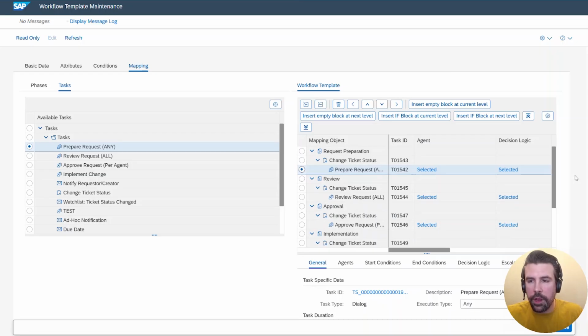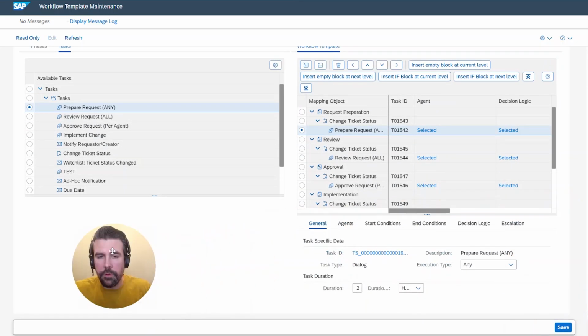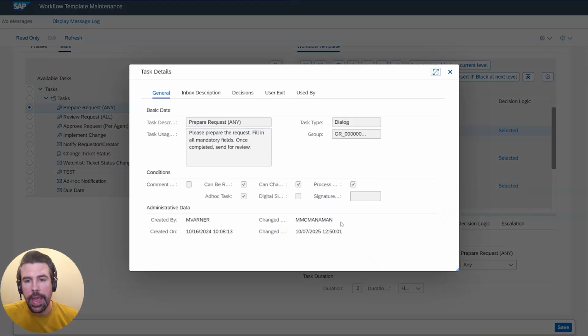So maybe what's most interesting is down below here. I'm going to move myself over to the left. We can see that we have a bunch of information here about an individual given task. So on the general data task, you can see we have a hyperlink here, which if you were to click it, it actually pulls up a pop-up with what's existing on the master data. So you don't have to go over the master data and see what this task is.